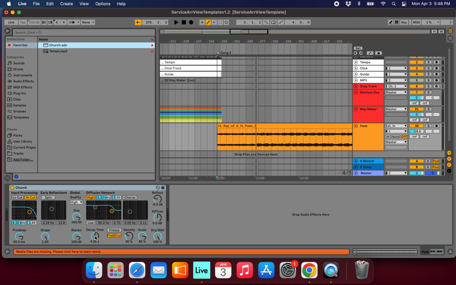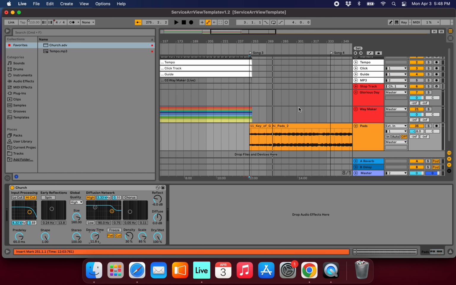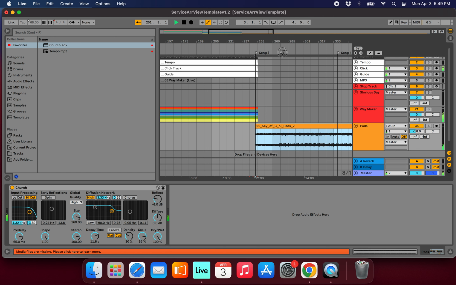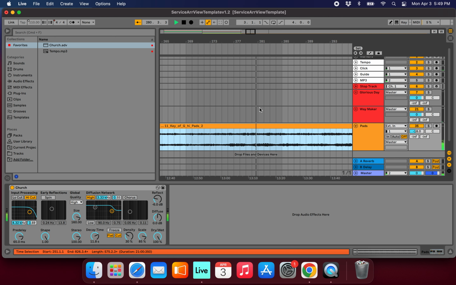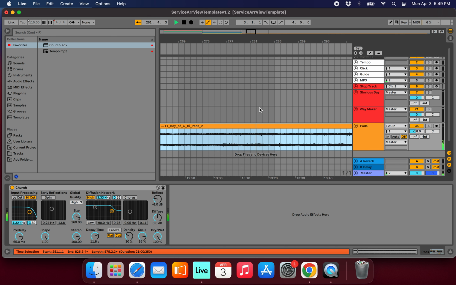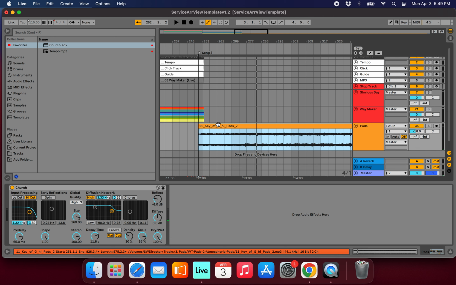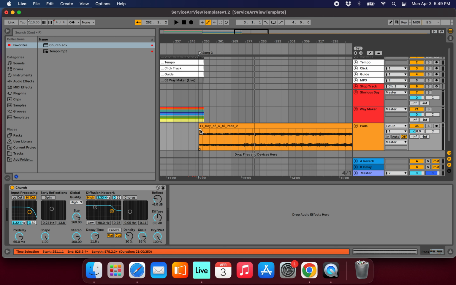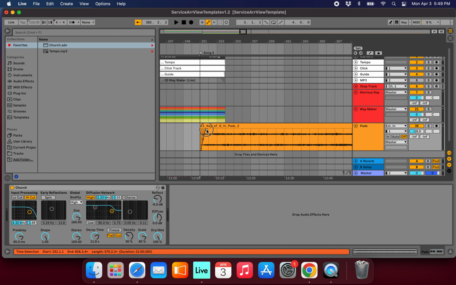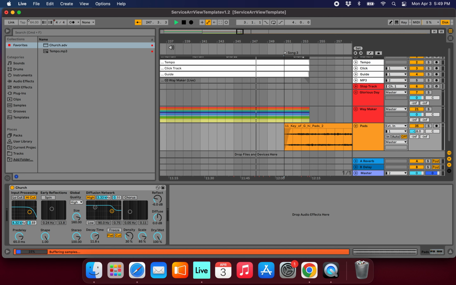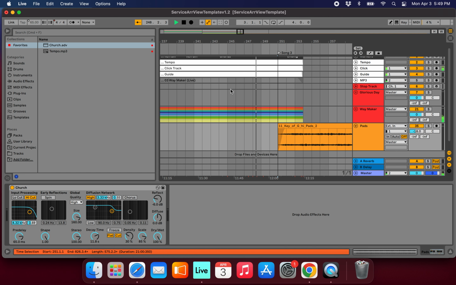We just want to go to this decay time, and I crank it up to like 10 or 11, 12, something like that, just so when it's going, and once I hit stop, you can hear it still goes through and that reverb has time to fade out. I'm also going to click this little square right here to create a fade, just so it creeps in. So let's hear how this sounds together. That was really loud.